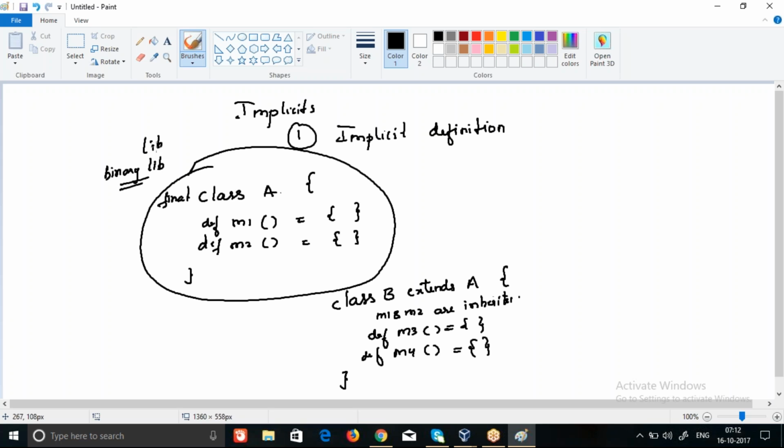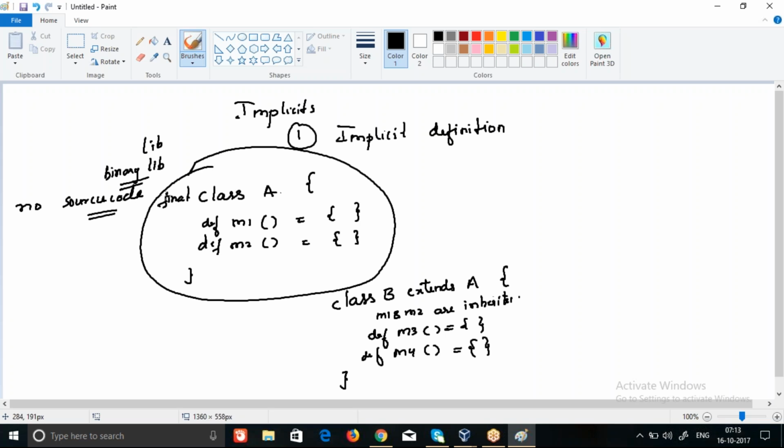You don't have the source code because it is provided by some third party. They just gave the binary library. Since source code was not available, you cannot modify the code because it's only the binary.